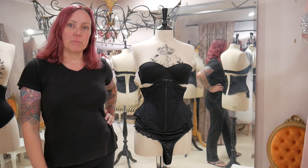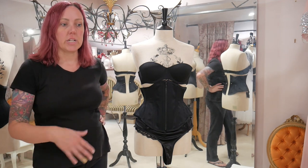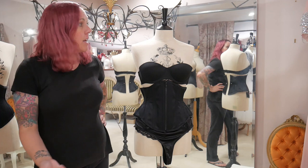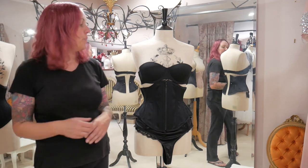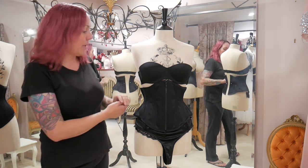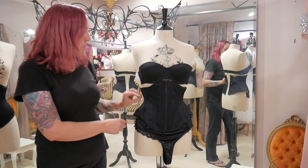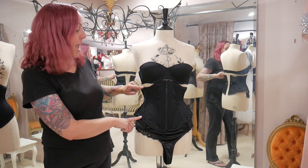My plan for Cherry Bomb's costume — she's stage kitten, so we need to take into account what she needs to do all night. She needs to be able to run up and down stairs, on and off the stage, pick up the performers' clothing after their act. So we had to create something that looked good but was also practical. The plan is to start black at the waist, add red lace at the top and the bottom, do black crystals at the waist, and they're going to ombre into dark red, then bright red, then red AB.